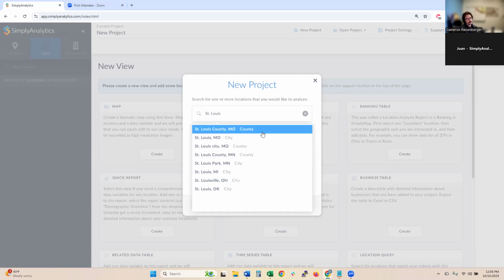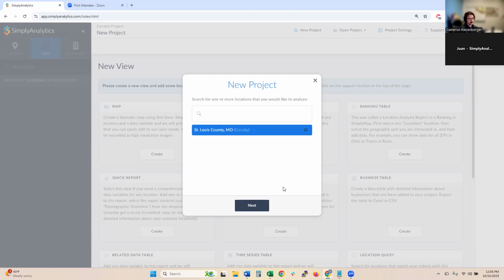Just to get the ball rolling here, I'm going to throw in St. Louis County. I'm going to type in my home zip code here in Tucson, Arizona. And if you're wondering how granular, how small can you pull the data for, now you see that I've typed in a county and a zip code. The answer to that is the census block group level. If you've never heard of that, that's totally fine. I'm going to show you what that looks like in a moment, but I wanted to answer that frequently asked question of how small you can pull the data. A good way to think of it is kind of like the neighborhood level. But again, I'll show you what that looks like in a moment.